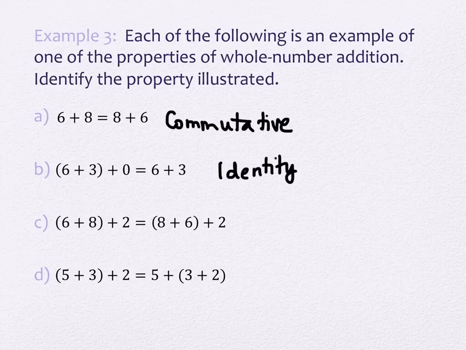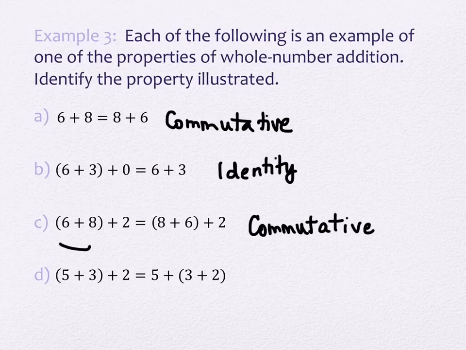C was meant to throw you off a little bit. Did anybody get thrown off a little bit? Yeah? What is C? It's actually commutative. In order for this one to have been associative, you'd have to have the parentheses not have the same thing inside of them. So if you take a look at the 2 sets of parentheses here, this set of parentheses has 6 plus 8, and this set also has the 6 plus 8, just in a different order, right? And when we change the order of something, that's actually the commutative property at work. How about D? Associative. That is associative. We've actually changed what is inside the parentheses.